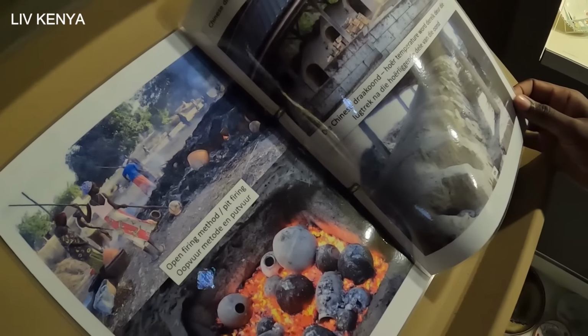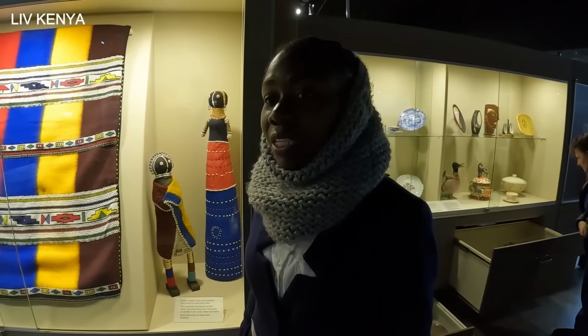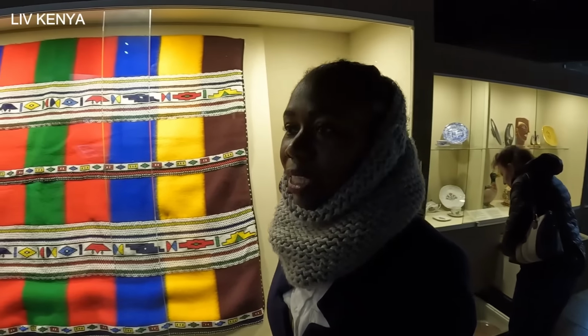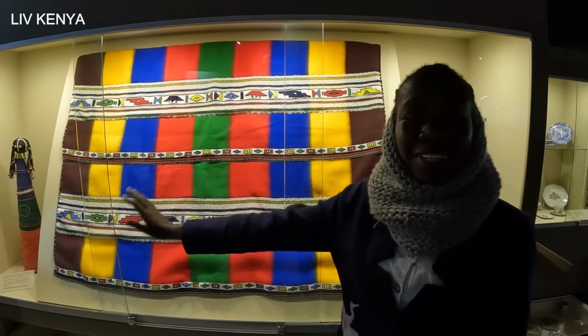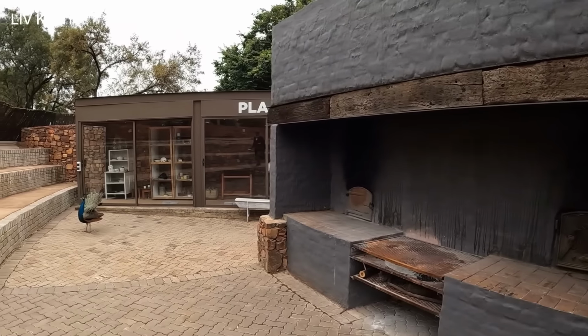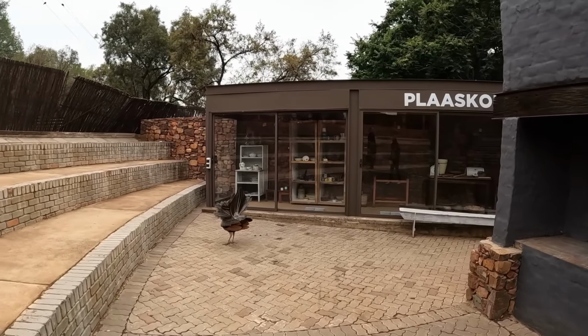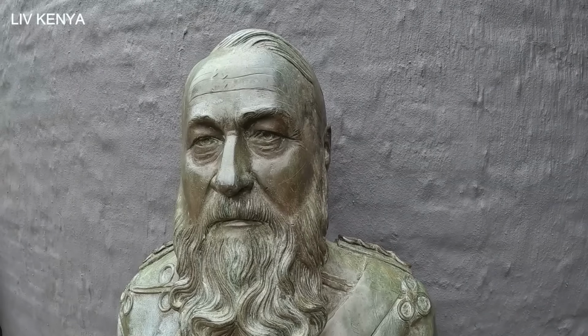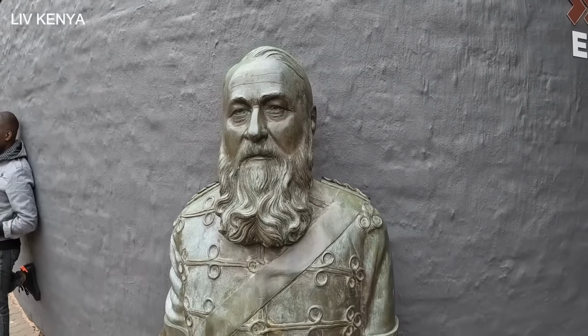This is how they made their ceramic ware. I think it's the most detailed display of culture I've ever seen. Right, Adia? Yeah. It is the most detailed display of culture we've ever seen. Different colors, rainbow nation. We googled the word Voortrekkers. It means pathfinders or the founders, those who came to explore South Africa among the first people. That is what it's all about. So somehow their culture got mixed up with the Africans that they found here, and that is why you'll feel like there are bits of African culture, bits of the Dutch culture, just a mixture of the same.